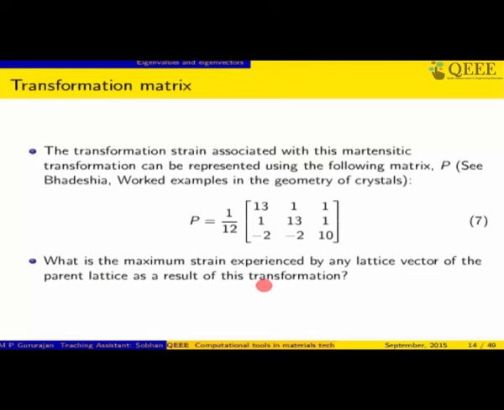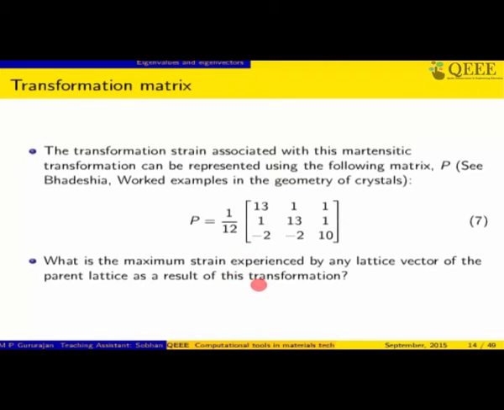Okay, so sometimes we are interested in questions like this. We have a cobalt 6.58% iron alloy. It is in FCC state. You can make it undergo a phase transformation to a HCP state. When you do that, there is an undistorted plane, that is the 1 1 1 plane of the FCC. And the transformation itself is understood to be a shear of magnitude 1 by root 8 along the 1 1 bar 2 direction of FCC. Okay, so this is the information we have. And during the transformation, there is no volume change.